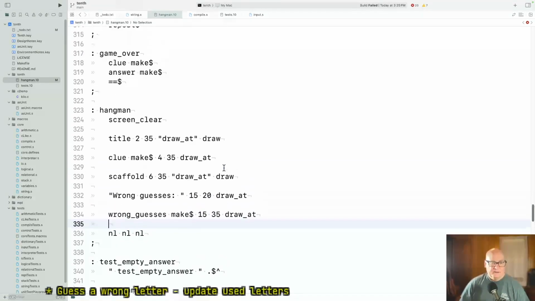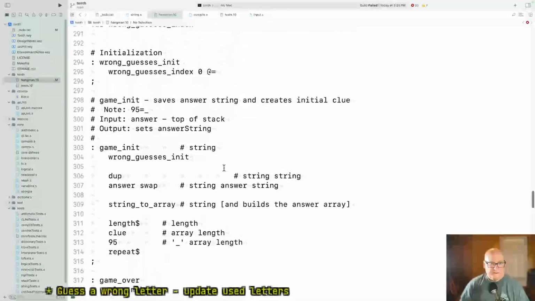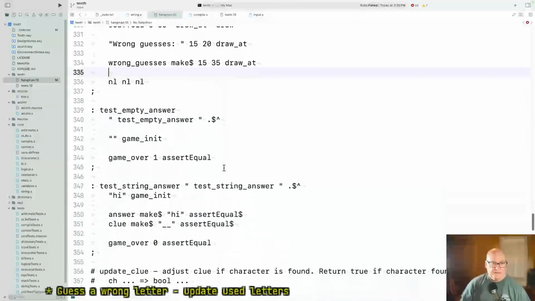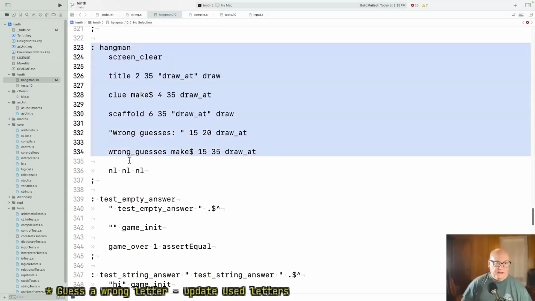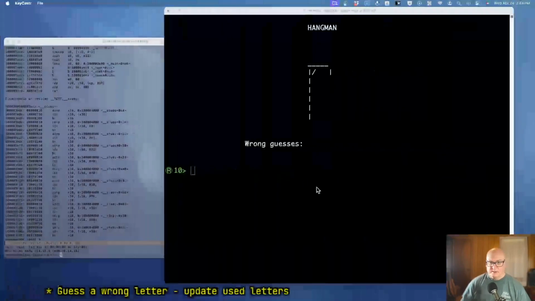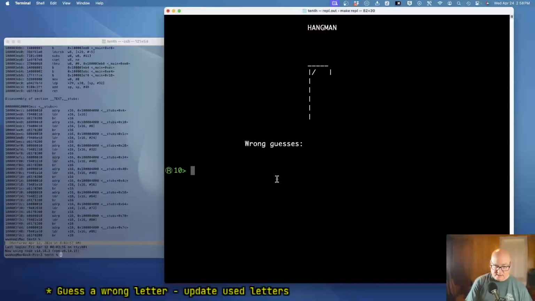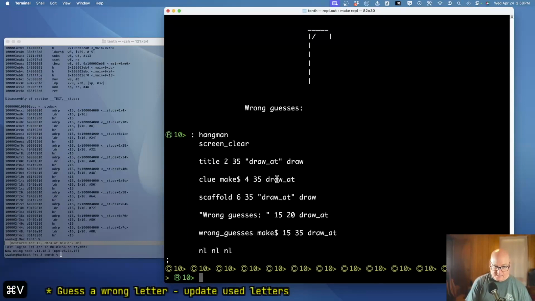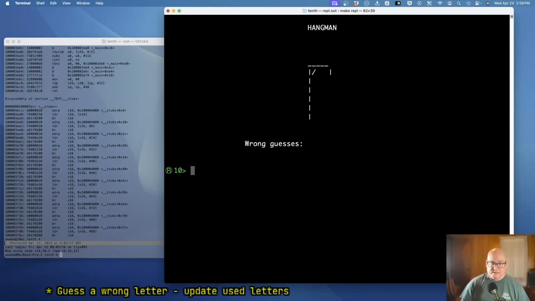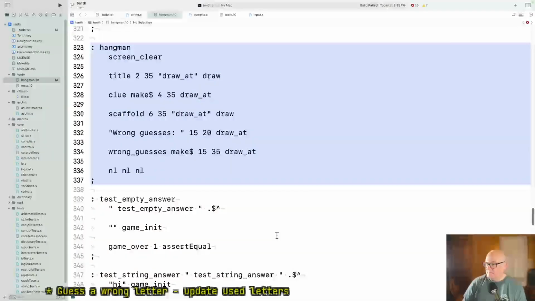Okay, and yeah, well, it won't matter yet. This is kind of the pure drawing part that I'm not going to try and unit test. Paste this, hangman. The list is empty, so it's not going to do anything. All right. Ideally, I would like spaces between them, probably spaces between the underscores too, but that's definitely on the aesthetics point of view.